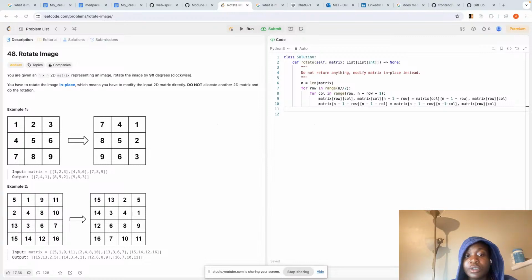As you can see, what we're doing here is just swapping basically. We're not done. We still have one more condition.